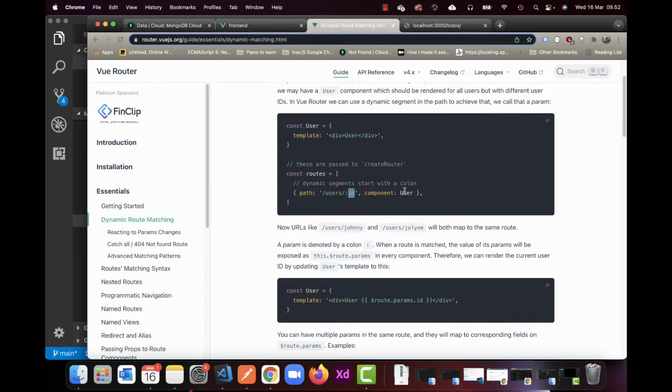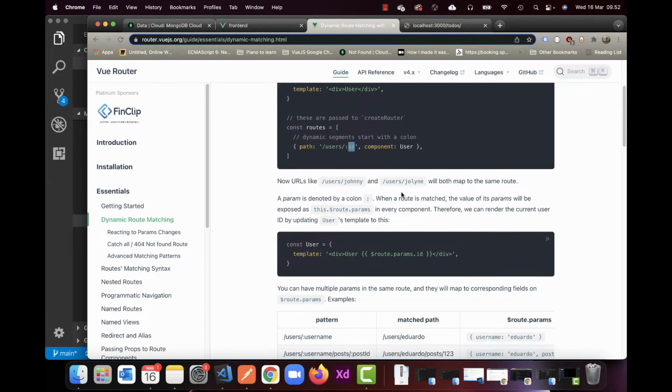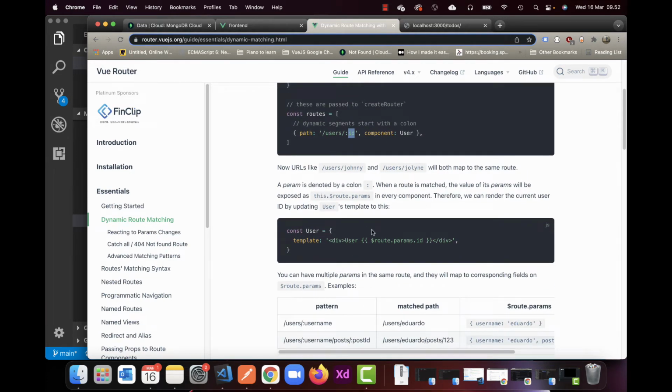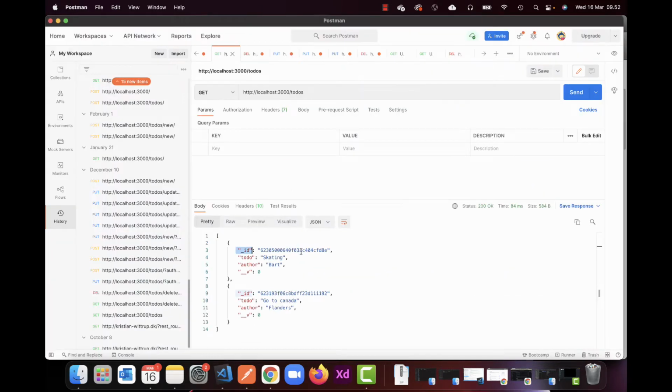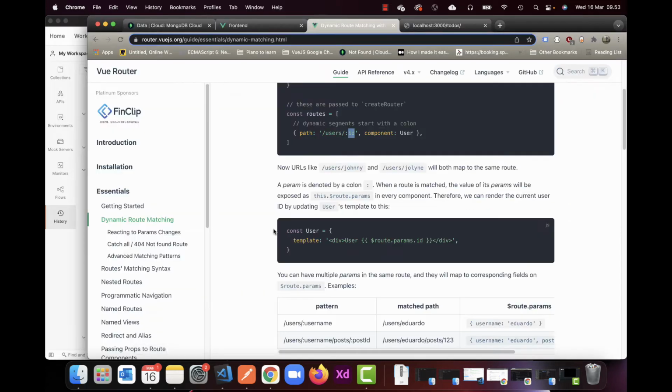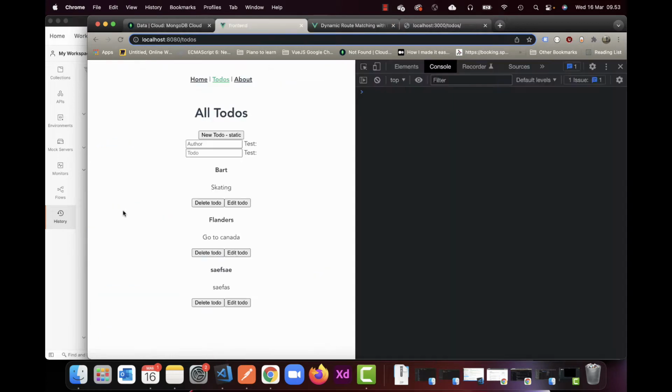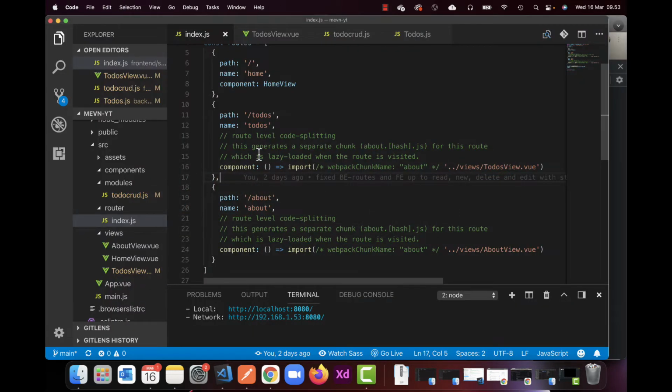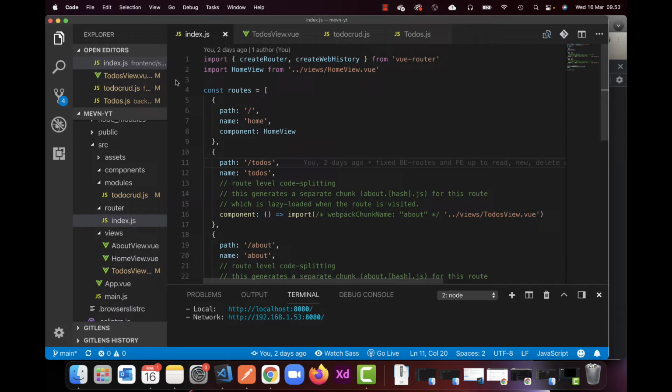And then the component we're going to use. So I'm going to create a new component for it. And then based on the ID of the thing we're using, in this case, I'm just going to use this because this is very unique, whereas this could be the same and this could also be the same. So I'm going to use the ID as my unique identifier in this case. Good.